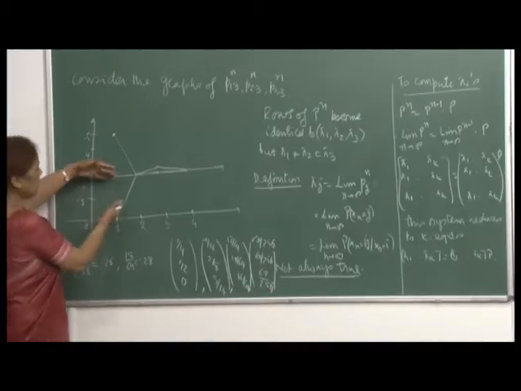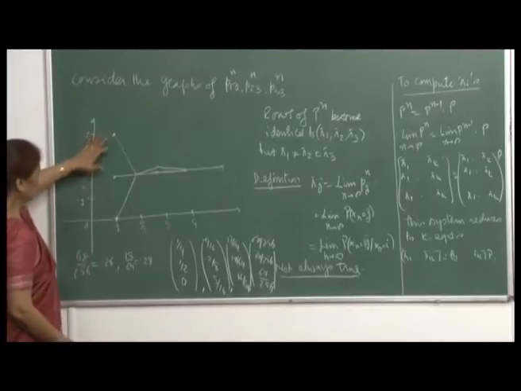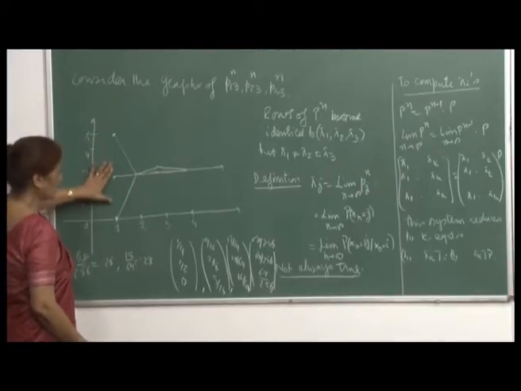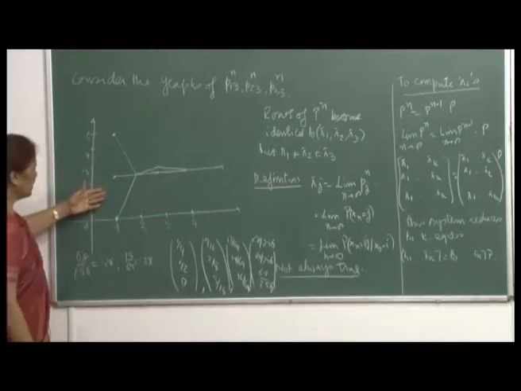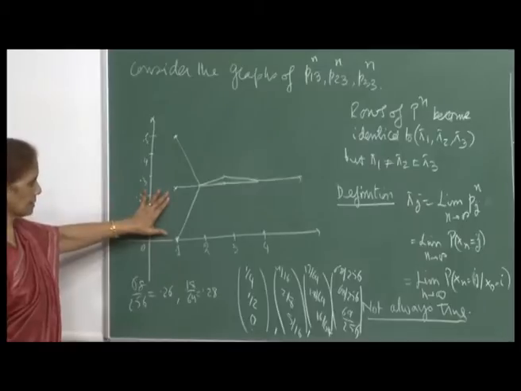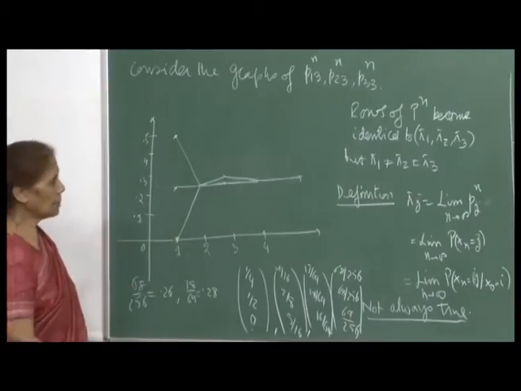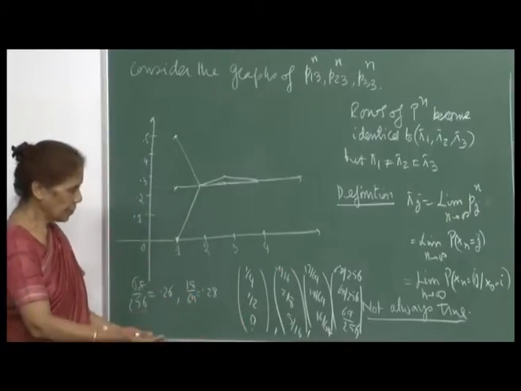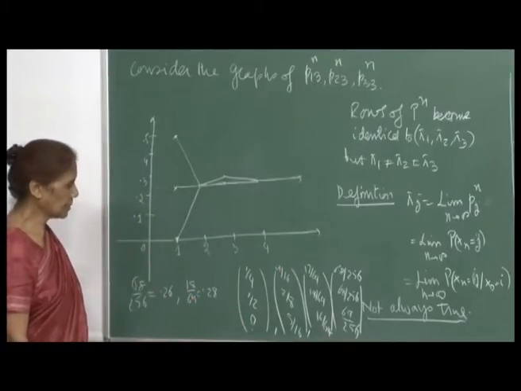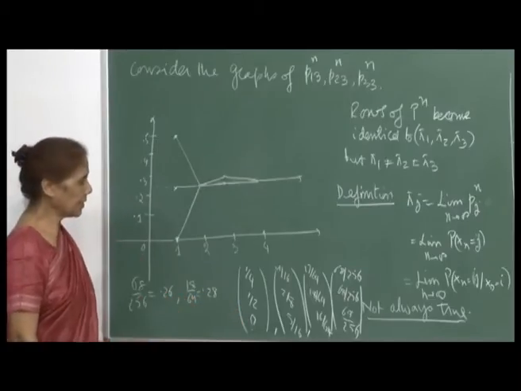So, this is the limiting behavior, and it does not matter that the three had very different starts, finally they merge to the same value. Therefore, the starting state of the process is not at all relevant here. This is what we want to show. Of course, this will not always be true, and during the next few lectures we will find out when this kind of limiting behavior is valid.